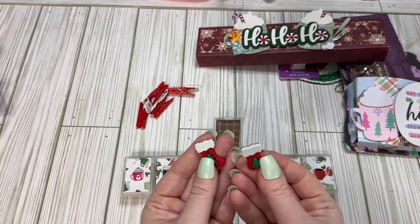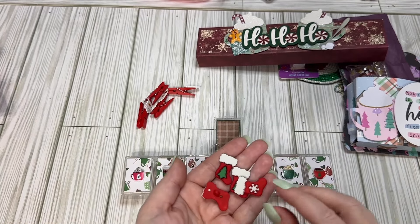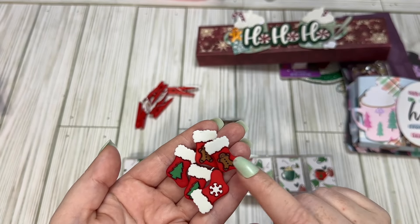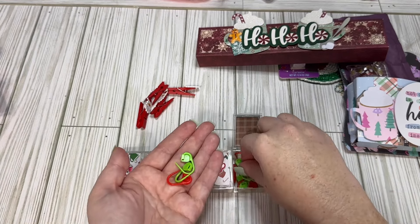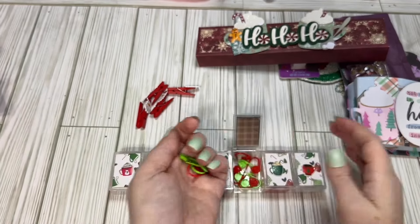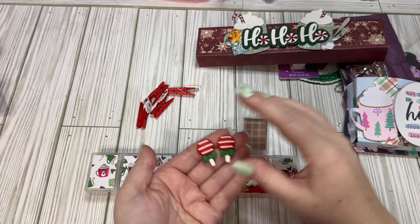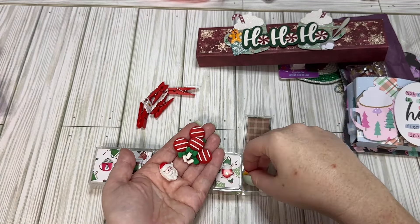We have some little buttons that are stockings — these are so cute, look at this little gingy stocking. He's cute, I love that, love the gingy. And then we have some little clippies here in Christmas colors. These are actually for crocheting but you can use them for so many other things. And then we have some little flatback cabochons — look at these little lollipops. I have a Santa. I like these little lollipops, those are really cute. I don't have anything like that.